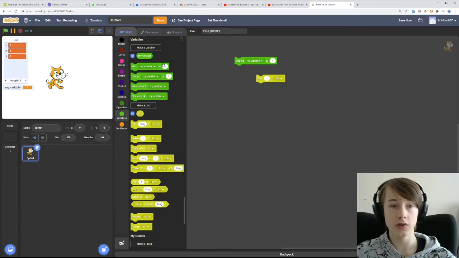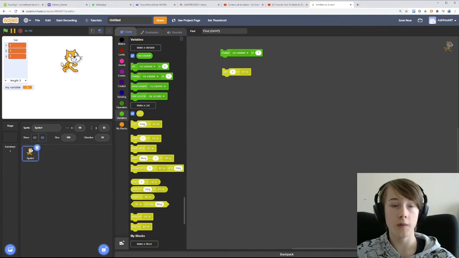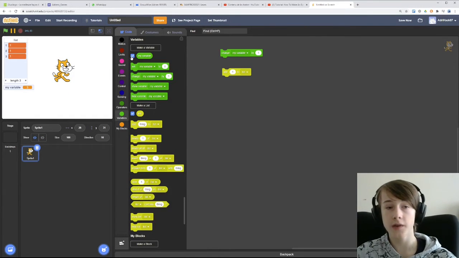And you can use them if, for example, you want a Scratchcat to go to a certain place. You could have 10 variables, which are called position 1 and position 2 and so on. Instead, you could simply have 10 positions in one list and tell the Scratchcat to go to the first position in the list, then to the second, to the third, and so on. So instead of having 10 variables, you could simply have one list. And that's the power of lists, that they're so simple to use and you can use them so well.